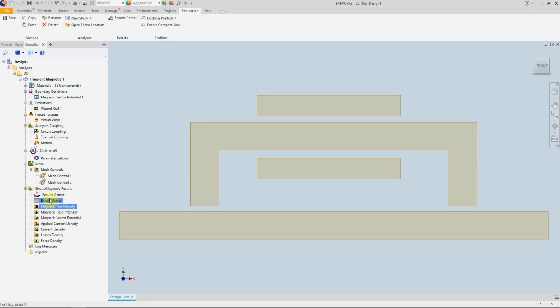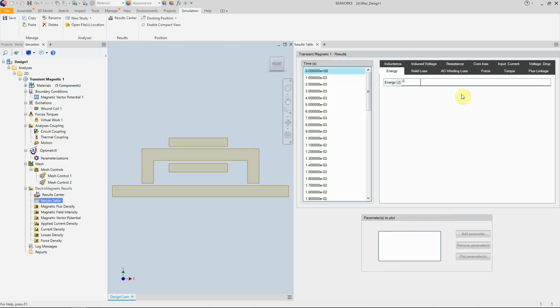Now let's have a look at tabular results, especially the force that we were looking for. We have access to the results in different time steps and we can plot them versus time. For example, if we want to plot the force in y direction, you can select that and add the parameter to be plotted.